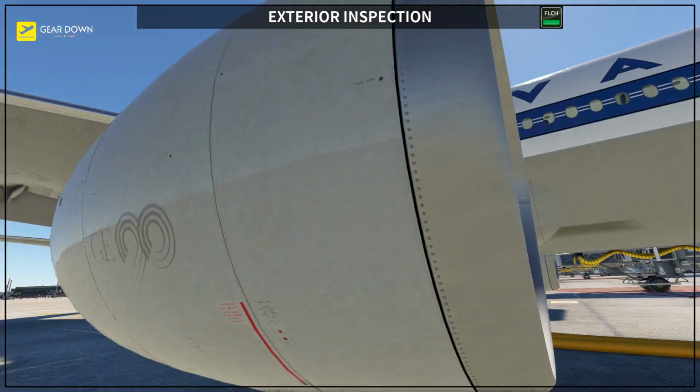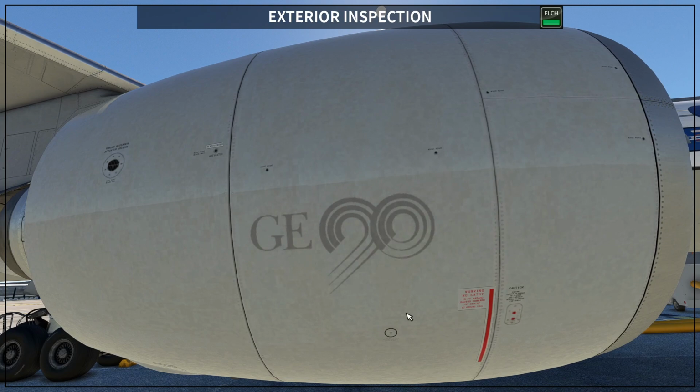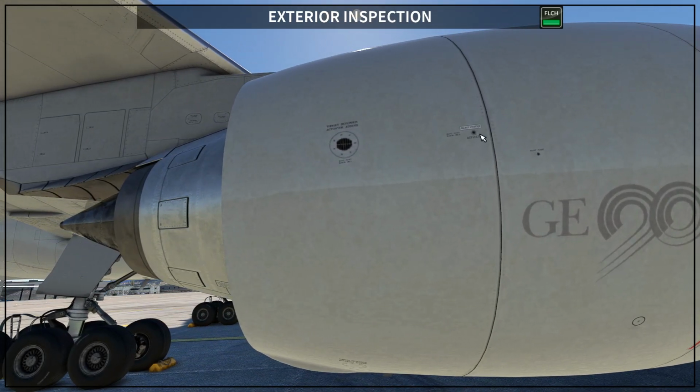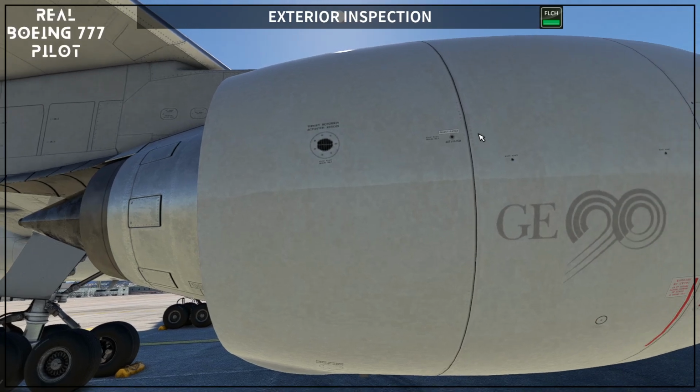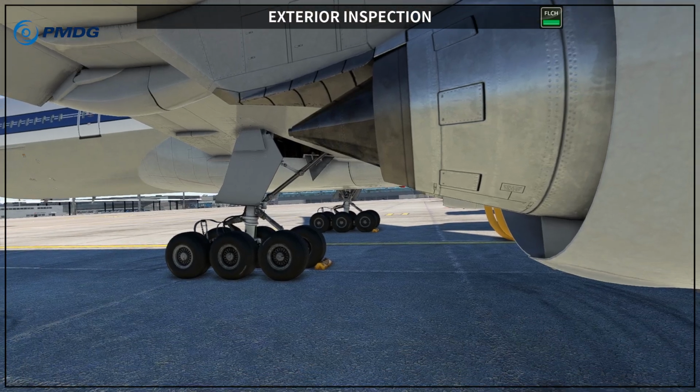Then you also look on the right side of your engine, including the static ports and vents, everything is here. If the thrust reverser was deactivated, you are going to see a red pin getting out of this indication here. Usually on the sim we are not going to see this, and you check the tail cone as well. Everything is good so far.